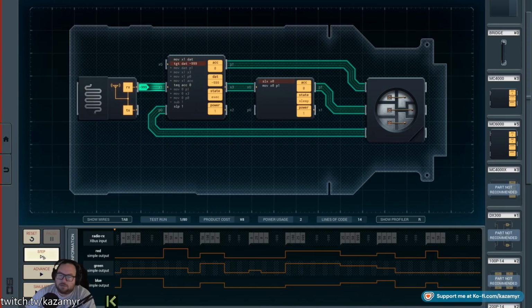Is that doing it? We've got a color. We're subtracting. Boom. We receive a new packet. We write our new colors out.